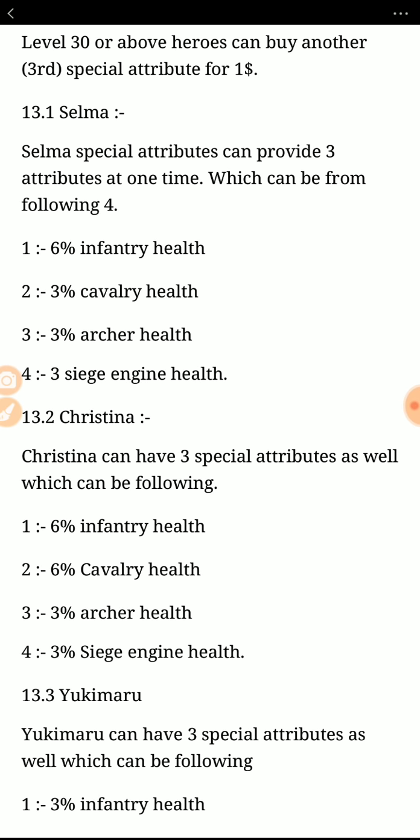That's what I mean. Selma's special attribute can provide three attributes at one time, which can be from the following. You can have all three as infantry health, or all three as cavalry health, or you can mix and match. It's up to you, depending on your strategy in terms of using troops. One random attribute of infantry health will give you 6% at the max, cavalry 3, archer 3, and siege 3 for Selma.